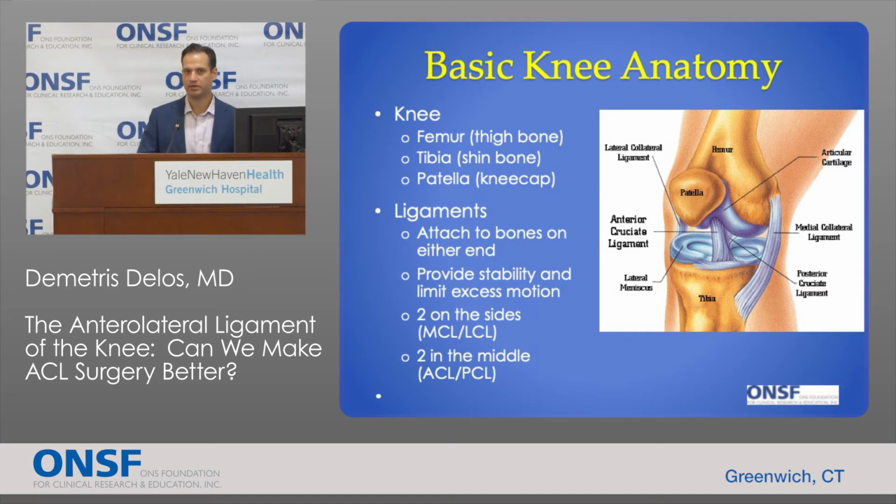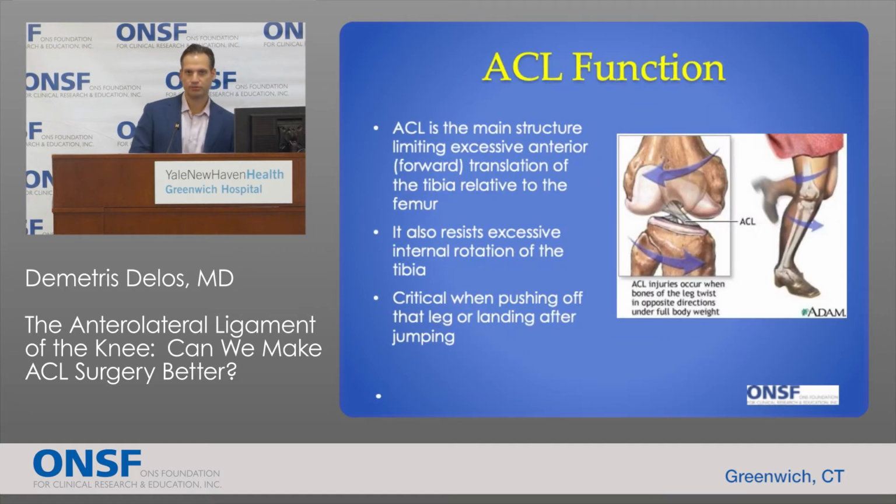Now, on either side of the knee, we have what's called the collateral ligaments. The medial collateral ligament is on the inner side of the knee. Sometimes that gets injured with certain sports, especially with skiers, for instance. The lateral collateral ligament is on the outer part of the knee, and that's rarely injured in isolation. Typically, that's injured when there's a substantial trauma to the knee. And then there are two in the middle, which are called the cruciates because they crisscross one another: the anterior cruciate ligament and the posterior cruciate ligament. So we'll obviously really go more in depth on the anterior cruciate ligament.